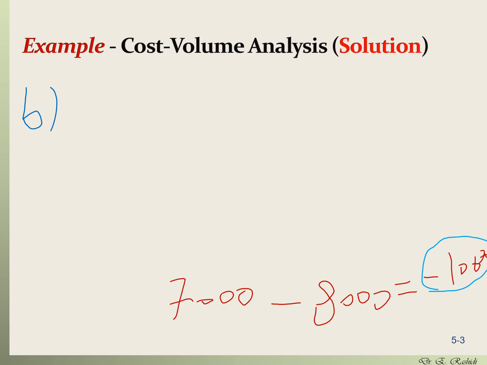How? Because in part A, we figured out that the break-even point was 1,200. That means that at 1,200 quantity, we are not going to make any money or lose any money. That's the profit is zero. So anything less than the break-even point, 1,200, is going to be a loss. And 1,000 is less than 1,200. So before we actually solve for this, we could say that it's going to be a loss.